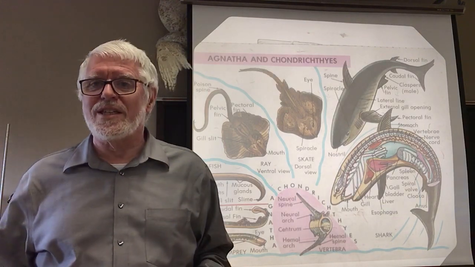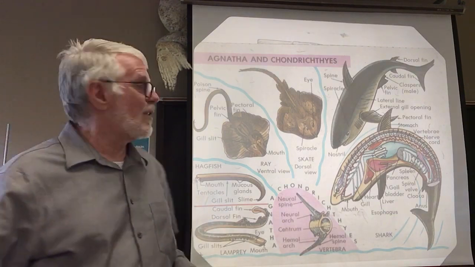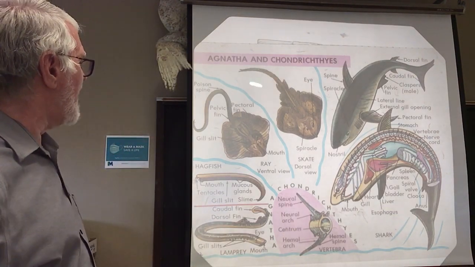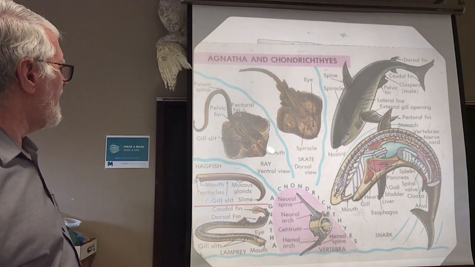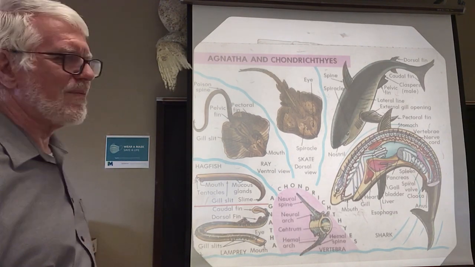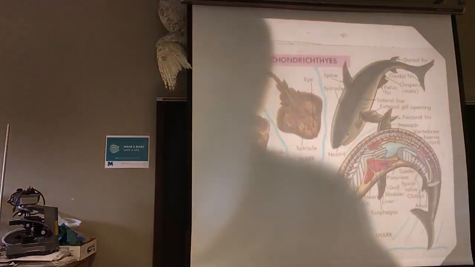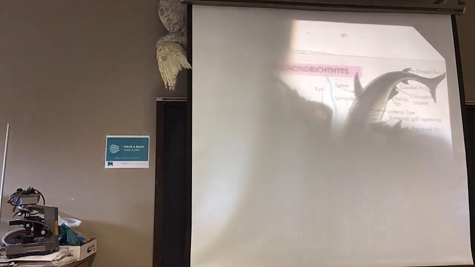Chondrichthyes, which looks really fancy till you realize it's Latin for cartilage fish, literally. And it includes the sharks, the rays, and the skates. The differences between rays and skates are, again, really technical. And then you got the bony fish, which I'll put up later.